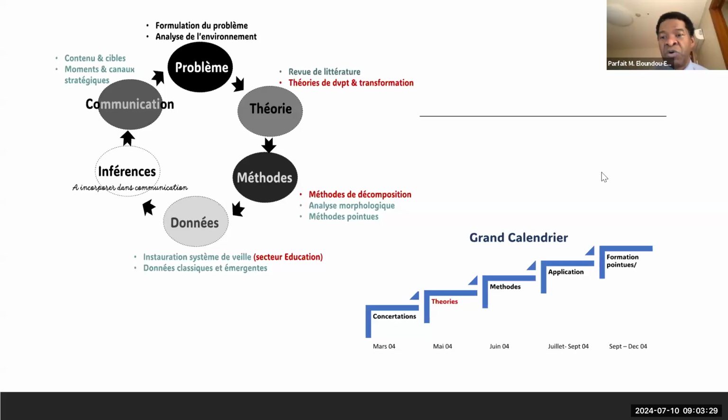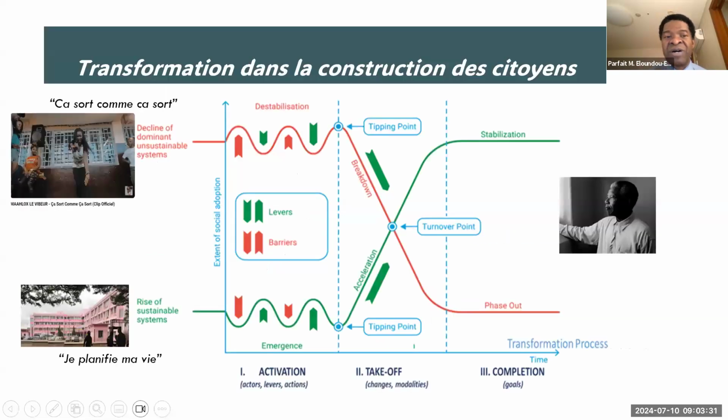The previous speaker, Dr. Saidu, talked about the education sector. It's actually education post-employment and inserting youth in the labor market in adult life. We are applying the X curve of transformation to transform a system of youth planning from, fly as you go, to a system where youth are going to be in a position to plan their careers, their lives, their retirement, their investment, and so forth more systematically.